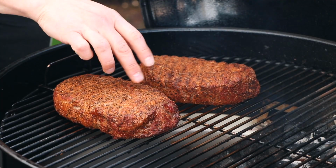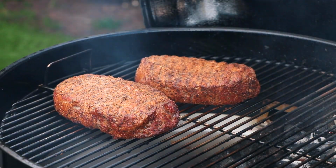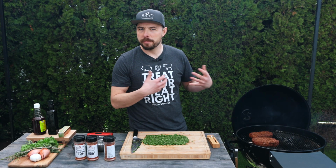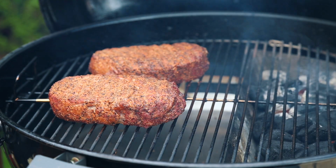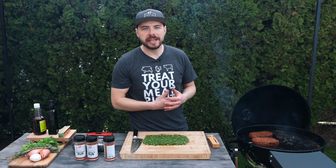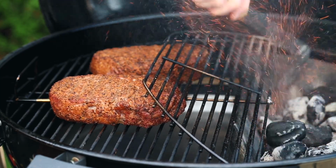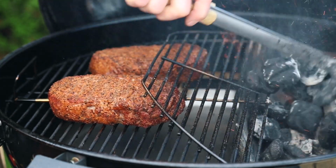Guys, these are looking very nice, but we know that they're not done because they're only at 115 degrees internal temperature. If we were to take them off right now, they wouldn't be seared, as well as they would be still too raw for my liking. So we're shooting for a medium rare today. So what I'm going to do is I'm going to open up our grill grate and I'm going to mix together all of our coals to get them roaring hot for our sear.